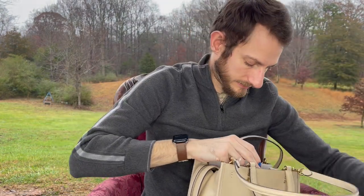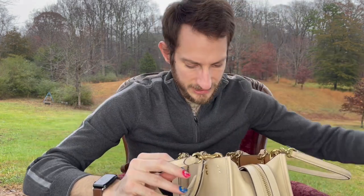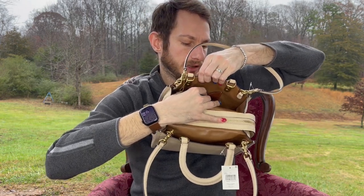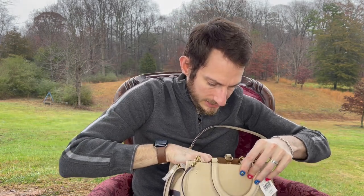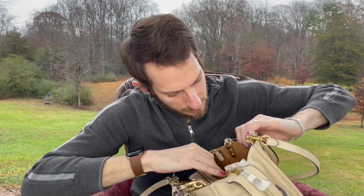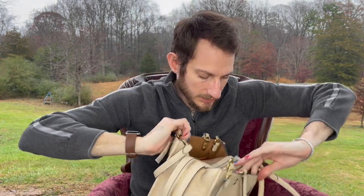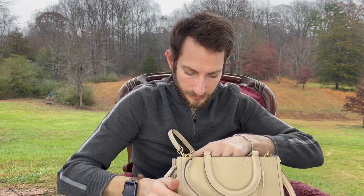Get some of the stuffing out of here. Oh, cool. So this is the first time I've seen one of these. I've never even looked at one in the store, but it actually has like a little pocket here on the front of the bag instead of the Coach Creed. Actually, I don't even see a Coach Creed in here at all. Maybe it's on the inside of the zipper pocket. But yeah, so we've got a big leather pocket on the back side of the bag, and we've got the tiny leather pocket on this side. Sorry if you've already seen a Rogue before.